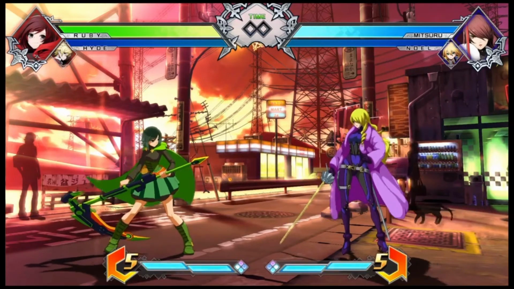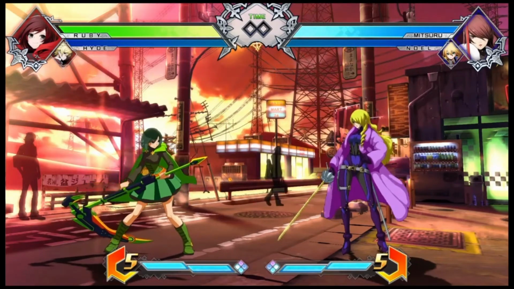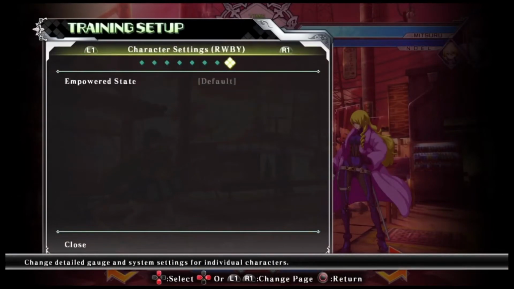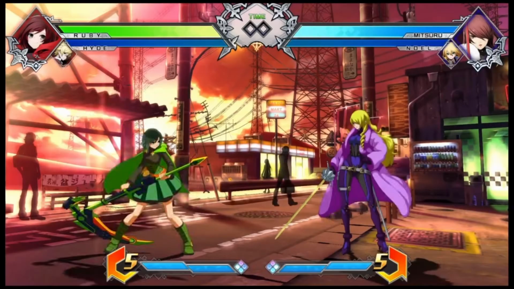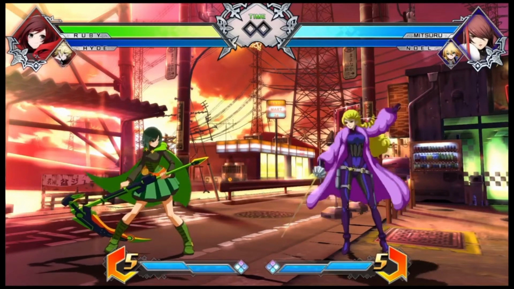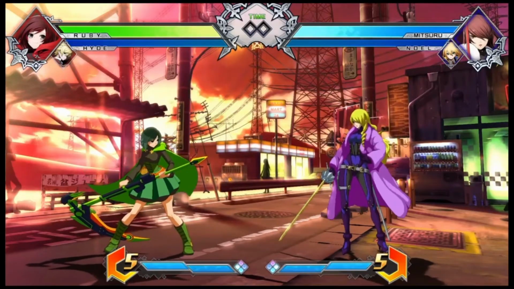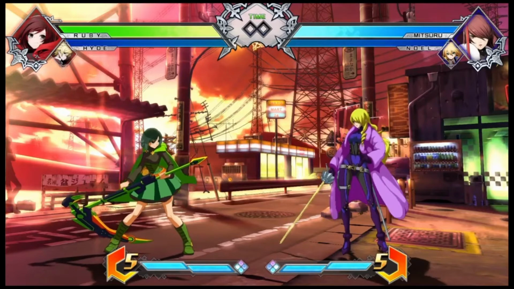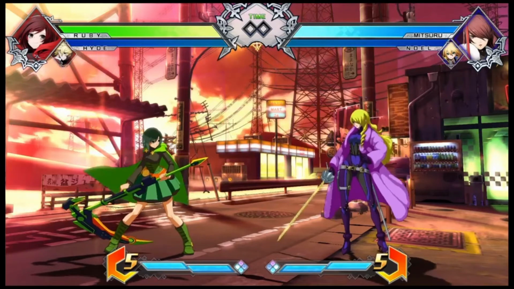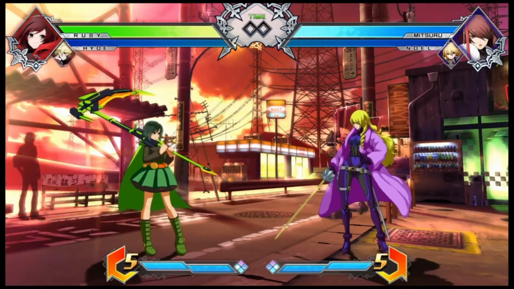So anyways, that's basically everything I want to share with you all. The rest of the settings are character specific, so you can fiddle with those if you want. That's me going over how to use training mode effectively, and this works across all different games. Some of the settings may look different depending on the game, but the basic things I explained, like the guarding, the recording, the blocking, the teching, are in every fighting game.